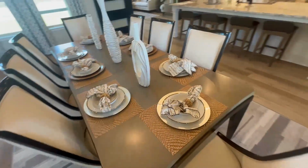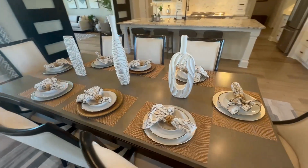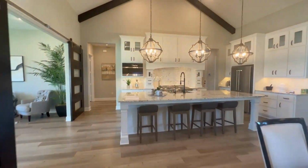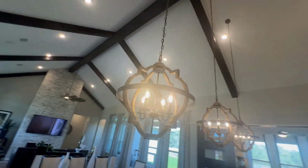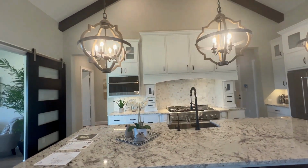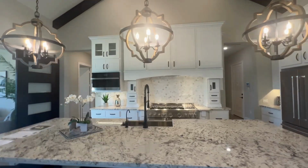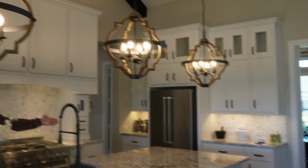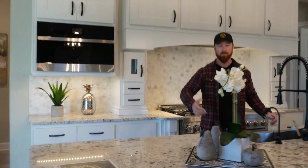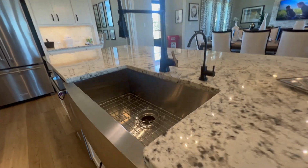Looks really great. But what I'm really excited about, and which your eyes are probably drawn to already, this is probably like top 3 kitchens I think we've seen in the houses we've been doing these walkthroughs in by far. First of all, you have this massive island which is made for entertaining. I mean, how many people do you think we could fit here? Probably like 5 on one side. You could fit my whole family. Yeah. And that's like 13 people right there. So what's really nice, you have this big island and you have all this storage over here.